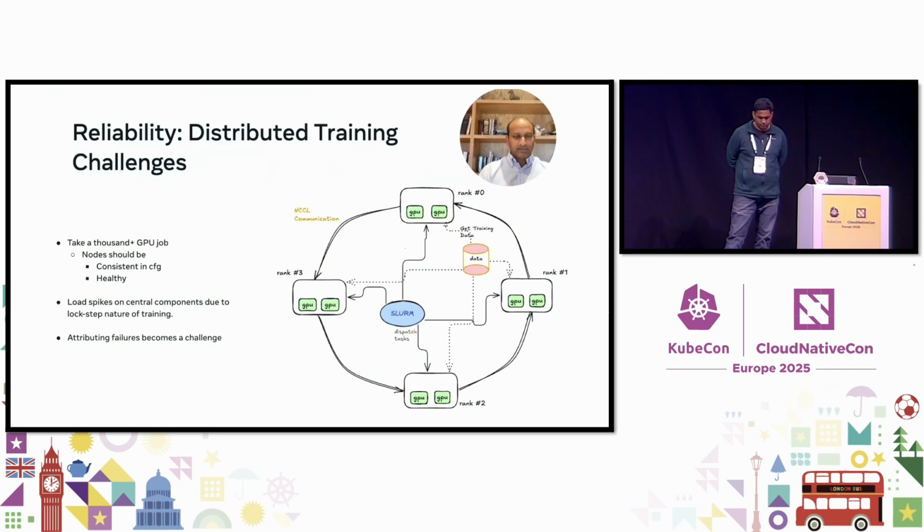One other aspect of reliability, which we also alluded to in the researcher experience part, is that the attribution of failures is critical and it is also a challenge, right? Imagine a multi-week job that's running on 1,000 GPUs. And if the same infra component is failing the job, but we are unable to root cause it, it's going to be really expensive, right? You need to have good observability to enable you to pinpoint what component is producing job symptoms and how you can mitigate or close the gaps.